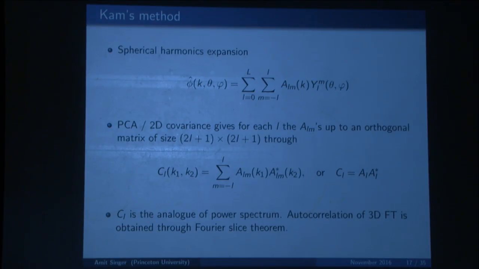So this is a generalization of the missing phase from the power spectrum. We get magnitudes of the Fourier transform. Here we get, in some sense, the magnitudes of these matrices. Okay, so from the CL we can get AL, but only up to an orthogonal matrix of size 2L plus 1 by 2L plus 1. Just like you have the phase retrieval problem in crystallography because you measure the power spectrum, here we call it the orthogonal retrieval problem that we still need to solve.